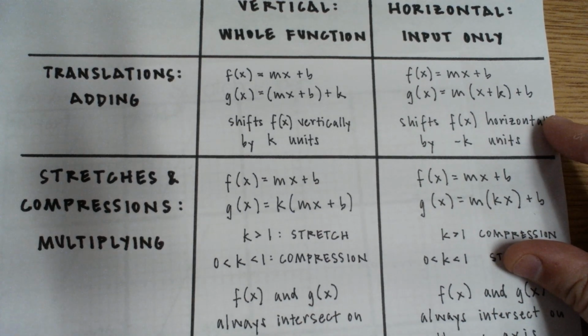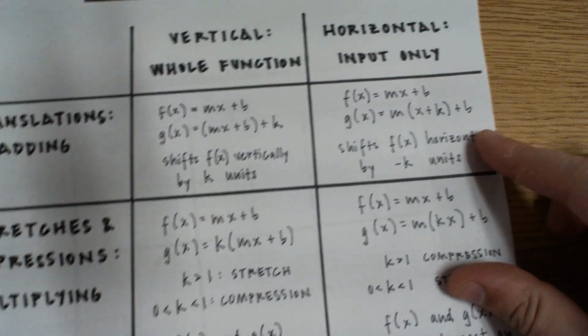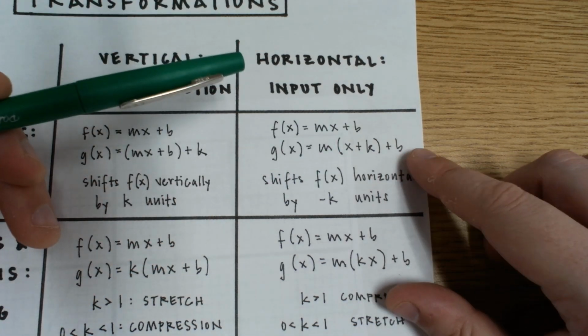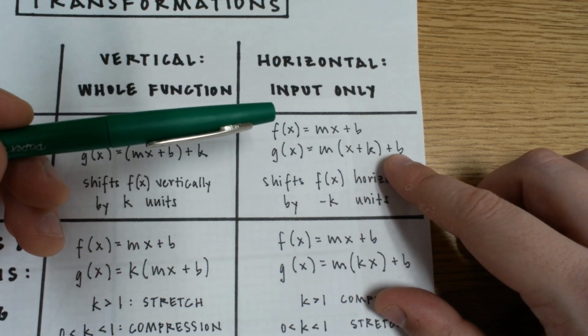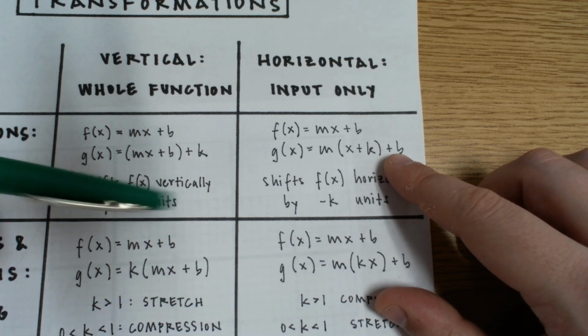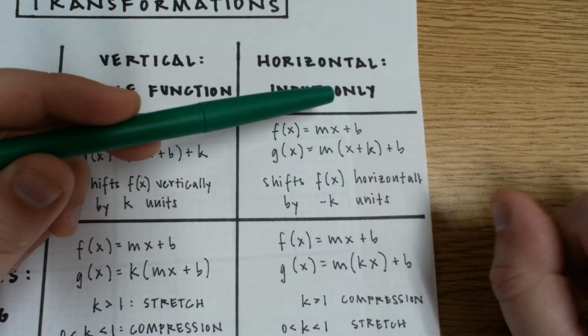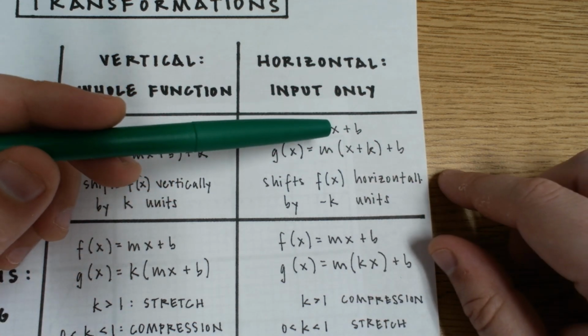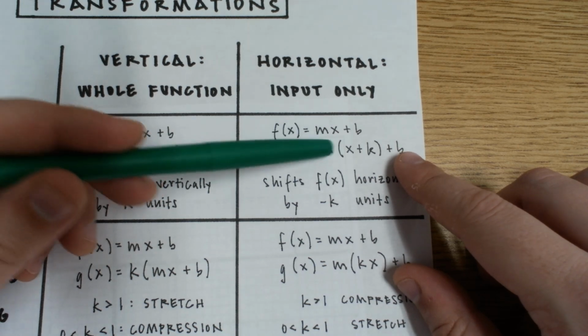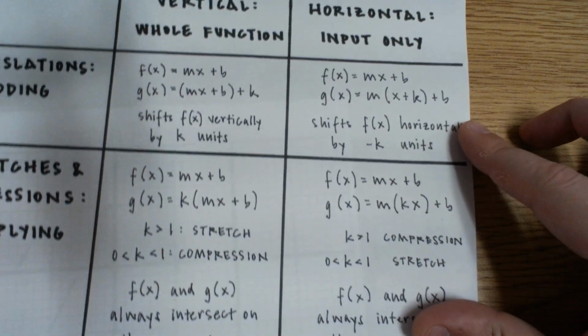Then we have the ones inside with the x. So when I add inside here, really it's going to do the same thing as when it's outside, because all I'm doing is adding a specific number to the y-intercept. It's just going to get multiplied by whatever the slope is.